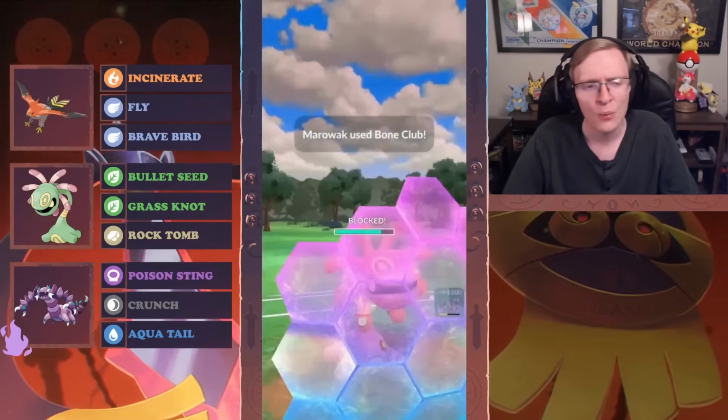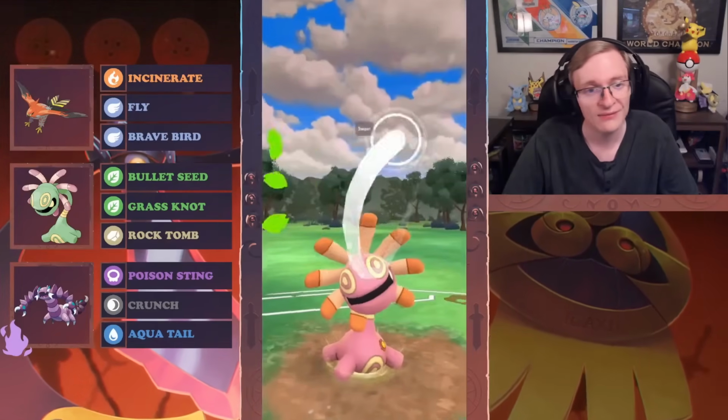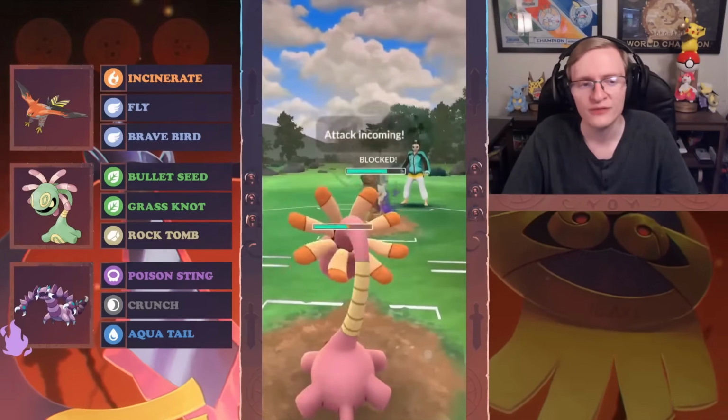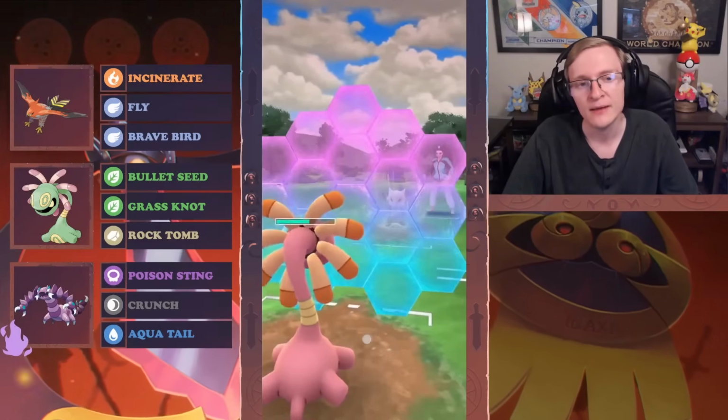I stay in when I swap in Claydol here. I shield up a Bone Club. I have no idea what they have in the backline, and I don't want to be in a range where I'm just going to get completely Mud-Slapped down here, so I shield up that first charge if I go for the Grass Knot. Bullet Seed at this point also is kind of putting them into a range where Aqua Tail for my Shadow Drapion might be enough to knock them out.